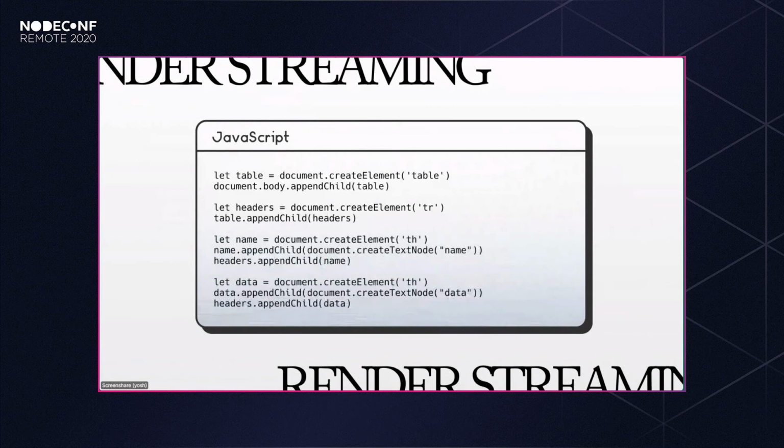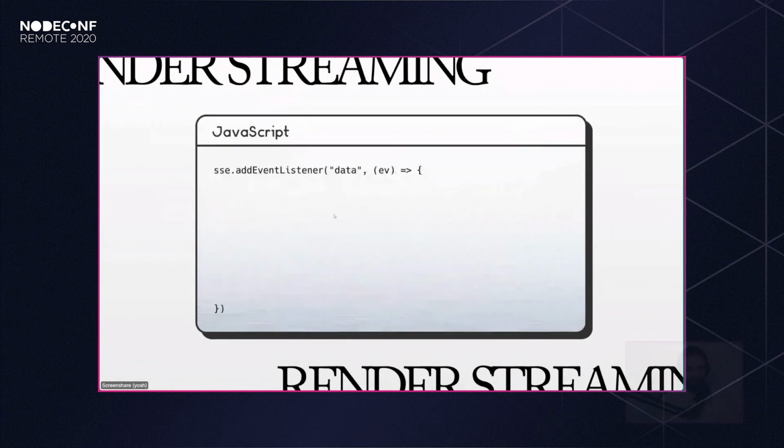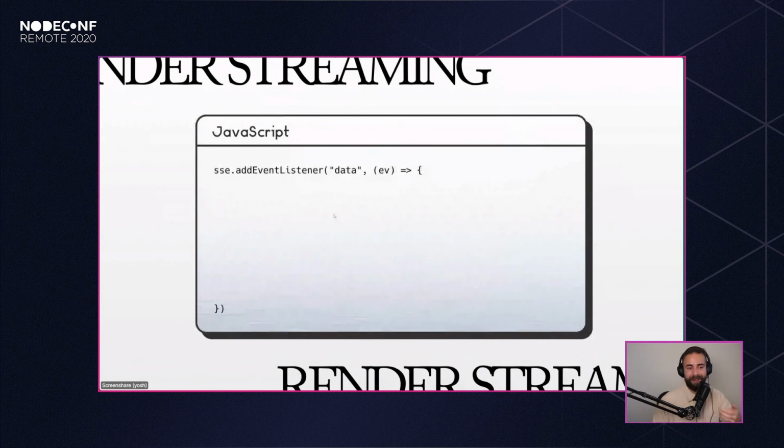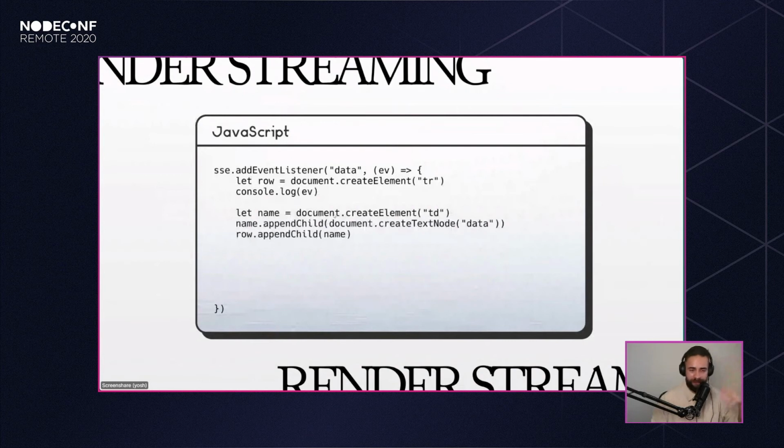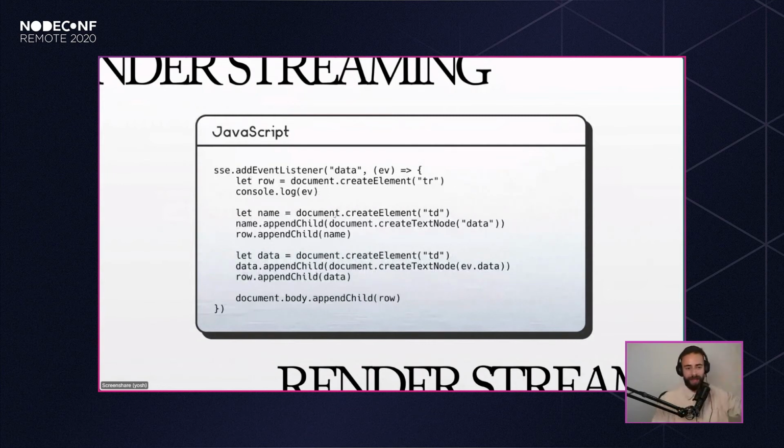And then finally, for every event in our event listener of type data, that's what the data stands for there, we create a new row in the table, and we append the name of the data, which in this case is data, and finally the data itself, right? And then we append the whole thing onto the table. So every time new data comes in, we add it onto the table. Pretty straightforward, 50 lines of code or something.